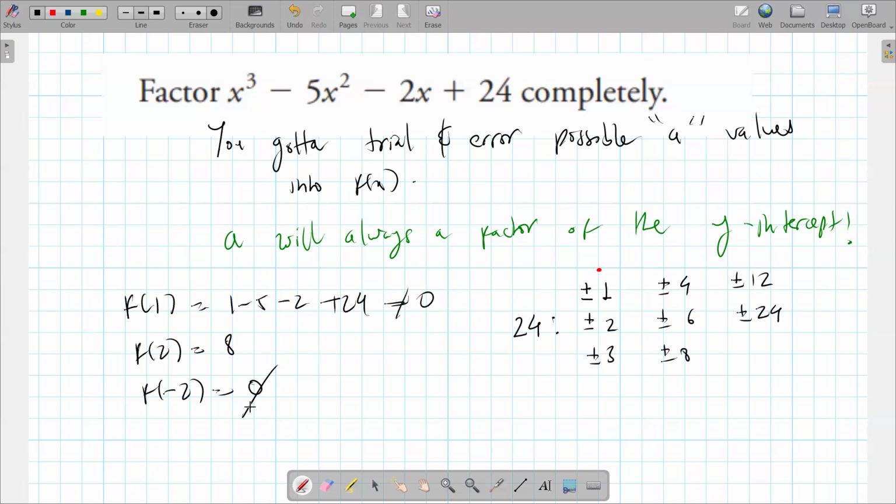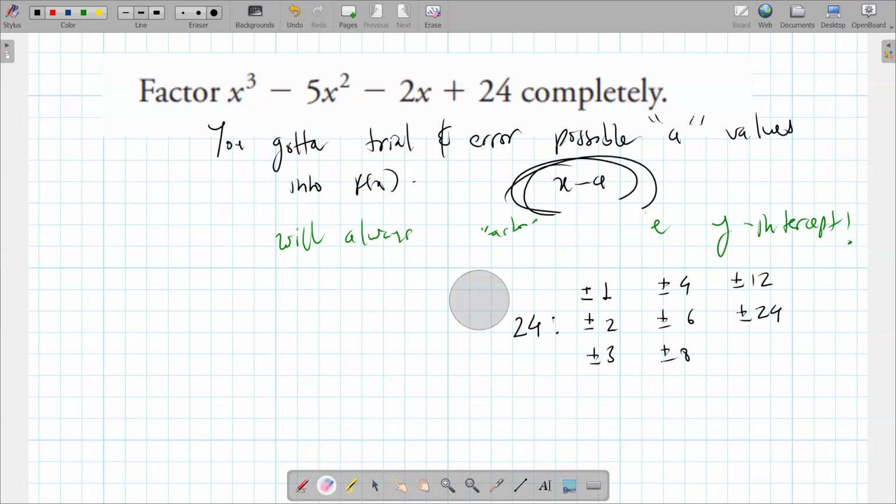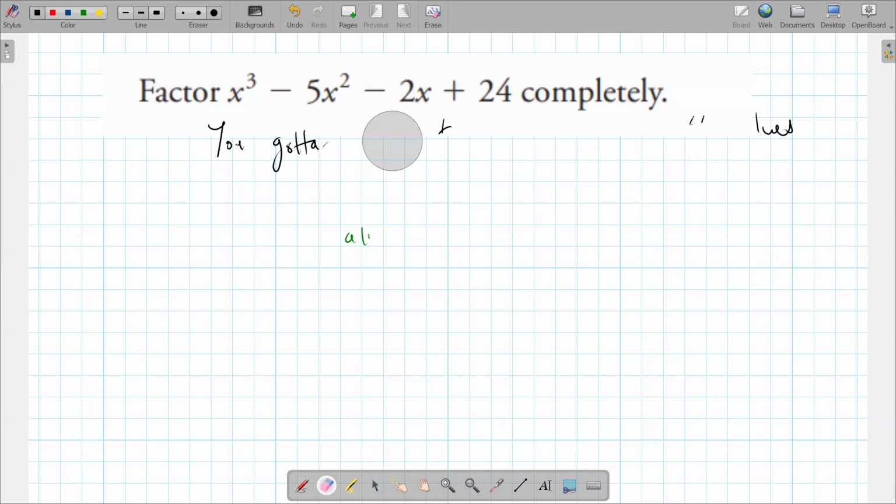What is the factor in this form? Negative 2 gave me a 0. Okay, so what's the factor? What's our divisor term here? Is it x plus 2 or x minus 2? X plus 2. It's going to be x plus 2. So that's what you need. Step number 1, you're going to plug in the factors until you get an x whatever. So here we say that because f of -2 is equal to 0, x plus 2 is a factor.